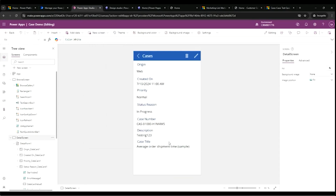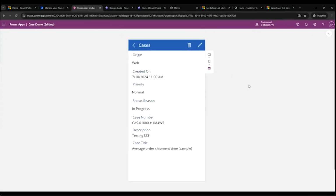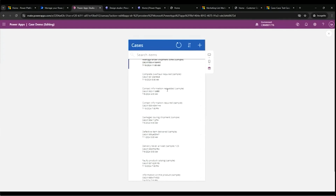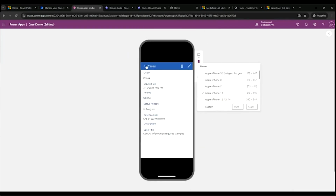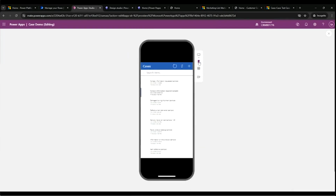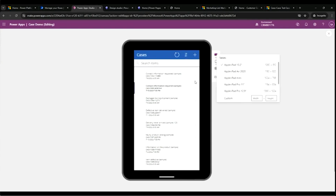And this works basically the same as the other app. But if you look on the side here, you see we've got the browse screen, the detail screen, and the edit screen. So instead of one app, which worked good on the browser, and maybe on the tablet it would be okay, this one might be better here. If I preview here, we can see it's the same, right? I click on this. This is how it looks in the browser. Let's pick one of these iPhones. You see this is much better than the old layout on the iPhone. Or if I picked one of the Samsungs, same thing, right? Tablet, does this one look good? Still looks good on the tablet.